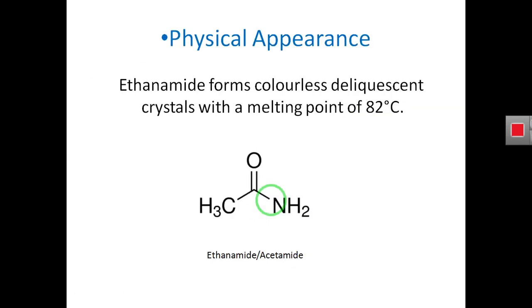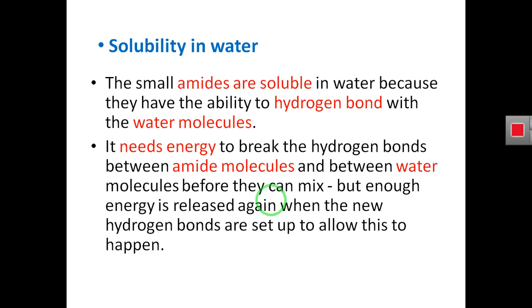But when we see the formula of water, what is it? H2O. So water also has an oxygen atom, and this oxygen atom of water has a lone pair of electrons. So what would happen when we mix the amide molecule with the water molecule? The amide molecule has an amine group, NH2, one nitrogen and two hydrogen atoms. So one positively charged hydrogen atom of the amide would make a hydrogen bond with the oxygen atom of the water molecule that has a lone pair of electrons.